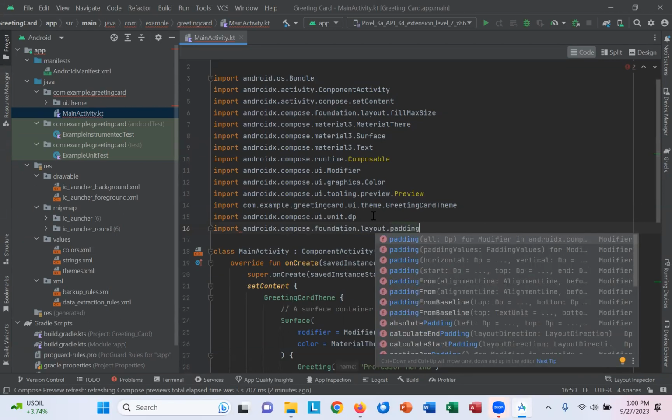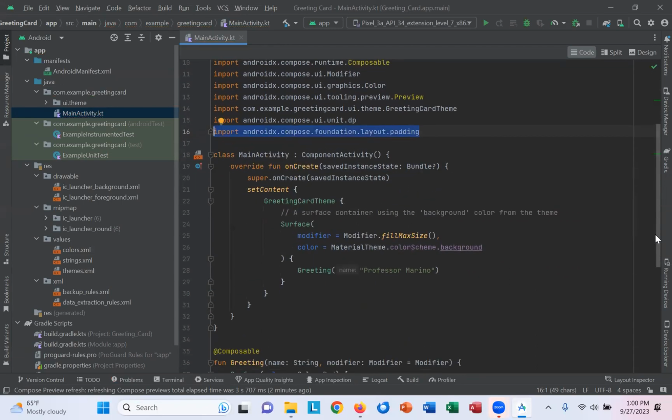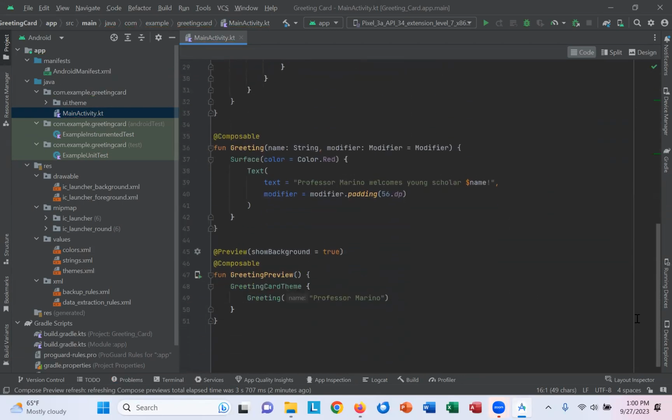And as mentioned, the first one allows us to use that display pixels moniker. The second one allows us to display padding. Once you put them in, the text is now normal color scheme instead of red, telling us there's no problem.